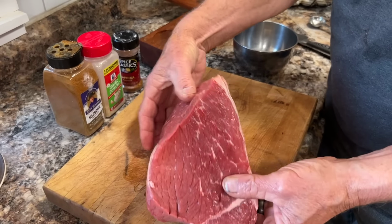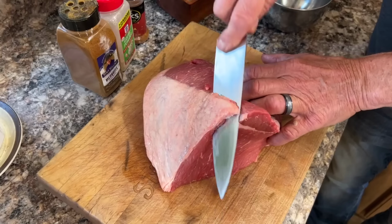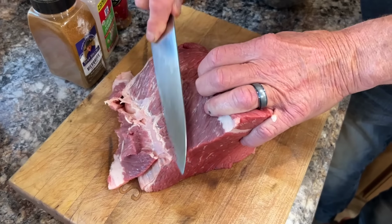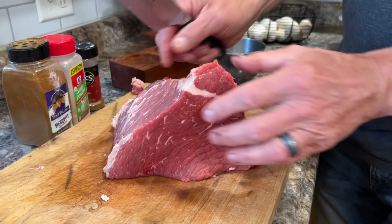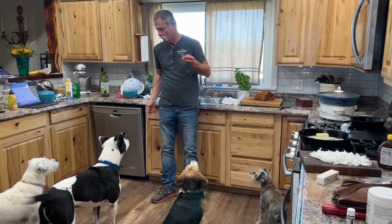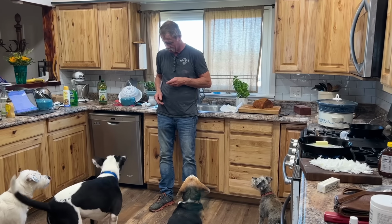I'm going to use a bottom round roast, probably about 3.5 pounds. And you see me when I trim this thing up, trim that bottom cap of fat off right there. But if you'll look on one side, there's always going to be just a little line of fat right there and a little piece of gristle on that outside corner. You know what that is for? That is dog treats. So you just slice that piece off, put it over there to the side. Now we have a very good lean piece of meat.